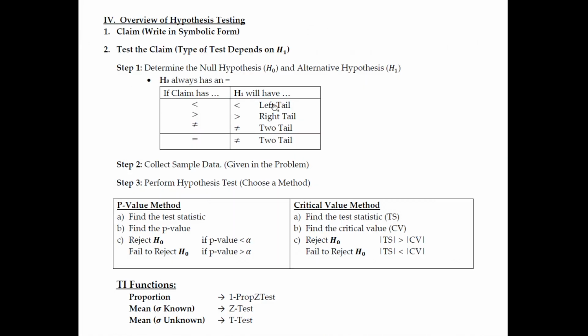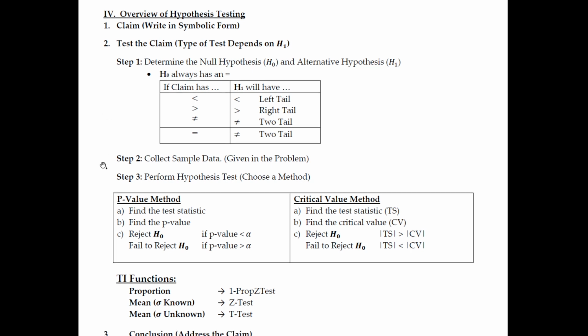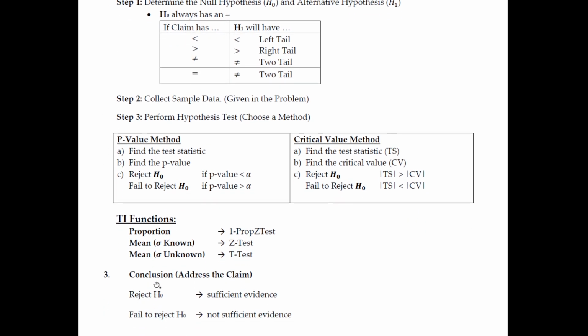All right, so one of the main things that we looked at in the prior videos was an overview of a hypothesis test. It involves three steps in general. The first part is making a claim about a parameter. The second thing is testing the claim. And the third thing is we want to make a final conclusion addressing the null, because the null hypothesis is what we always assume to be true. So we first address the null by either rejecting it or failing to reject it, and then finally we address the claim.